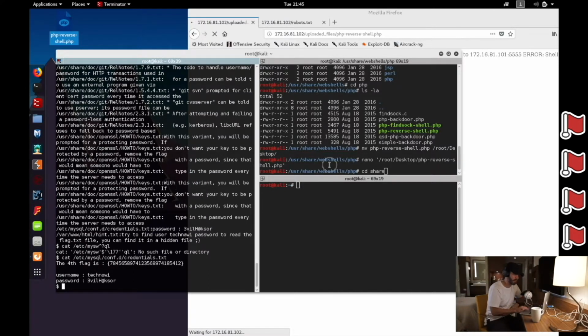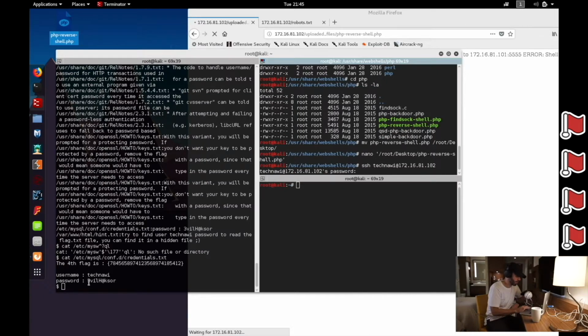So the next thing I'll do is in the upper right hand corner I'll go back to my SSH service which we know is running, and I'll see if I can log in as TechNowie on our vulnerable system 102.